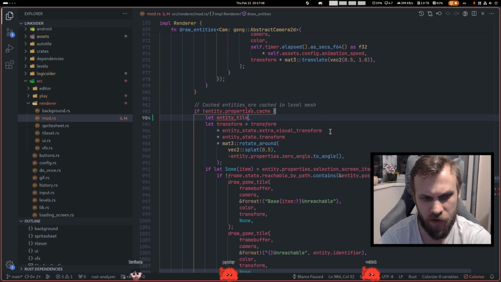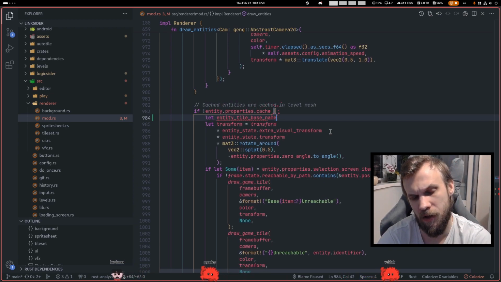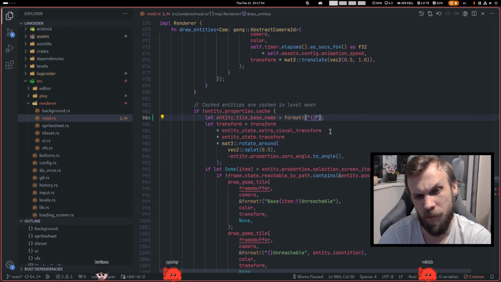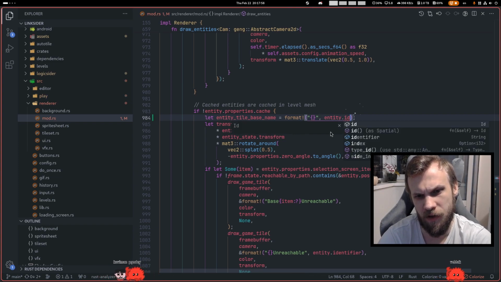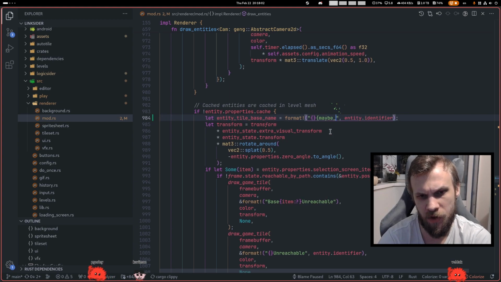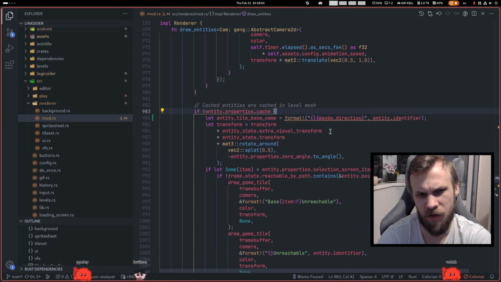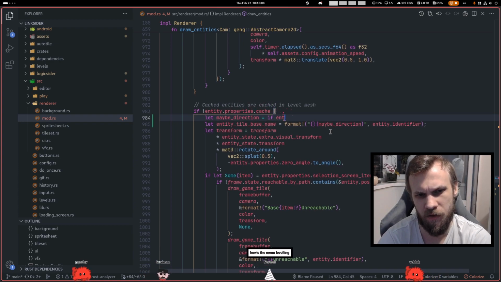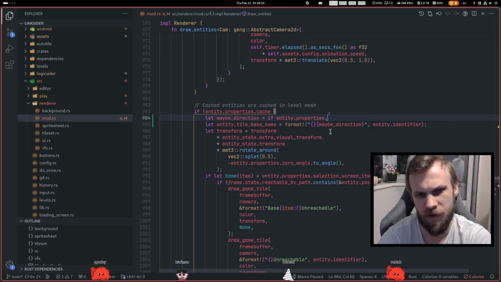Entity tile base name is entity identifier plus maybe direction. Maybe direction. The properties.